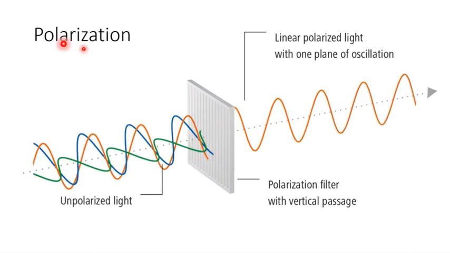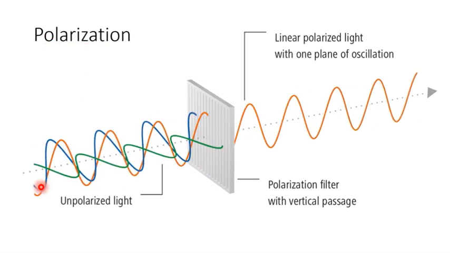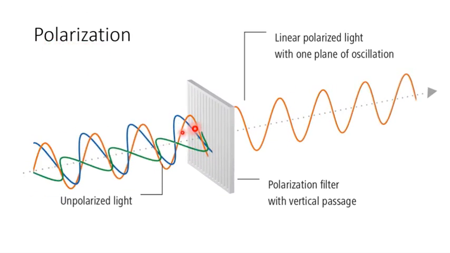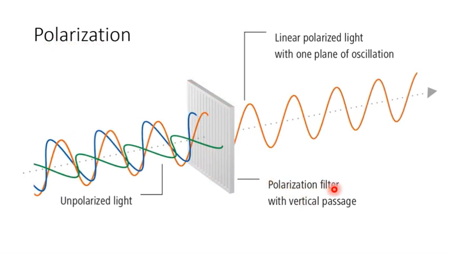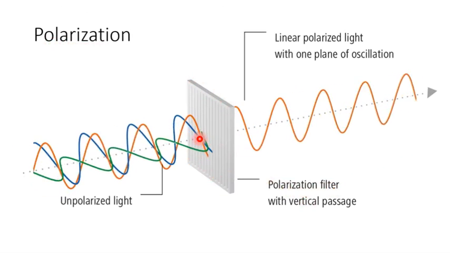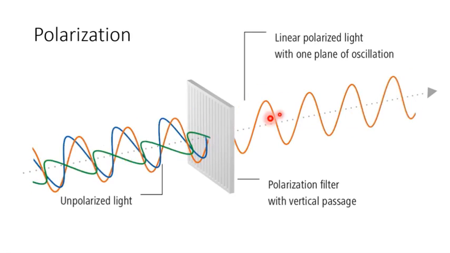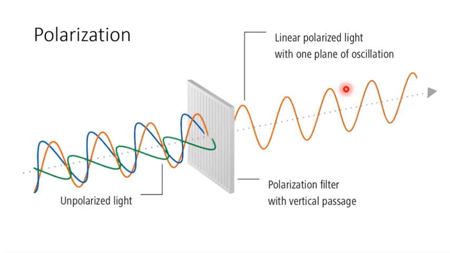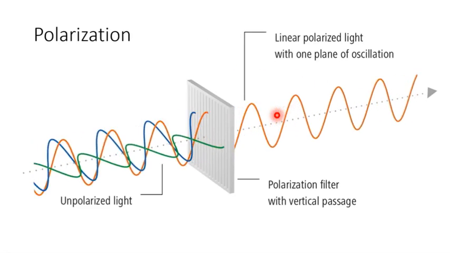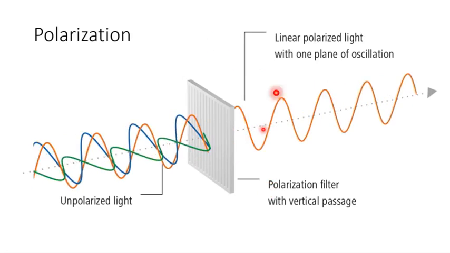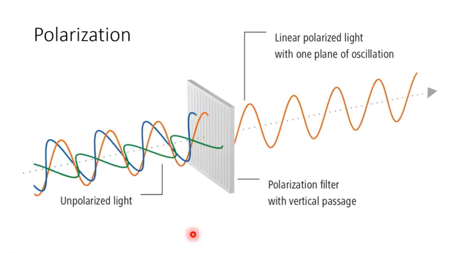So up till now we have discussed polarization. So what happens in polarization? An unpolarized light is incident on a polarizer, which is your polarizing filter. Now this unpolarized light is being converted into linearly polarized light which passes out of this filter. So you are converting your unpolarized light to polarized light as shown in this figure. Fine. And this method is known as polarization.